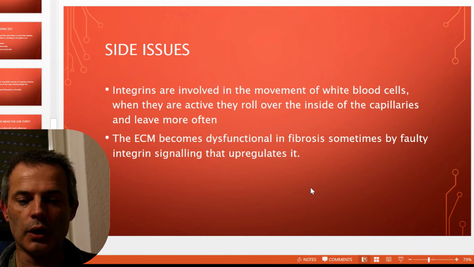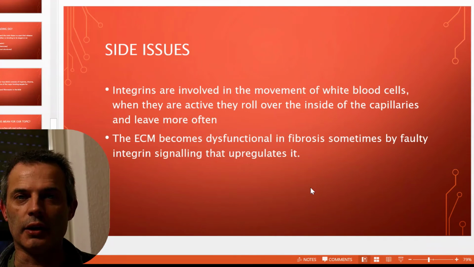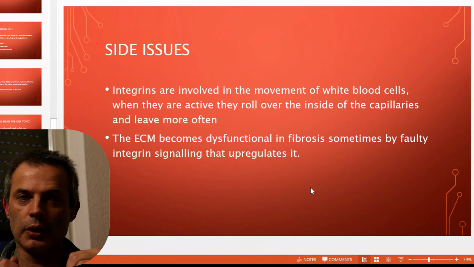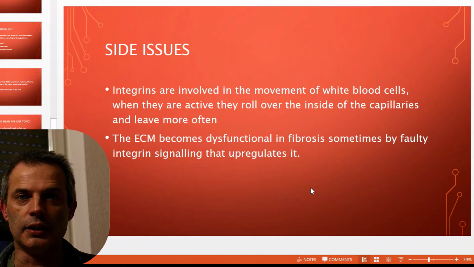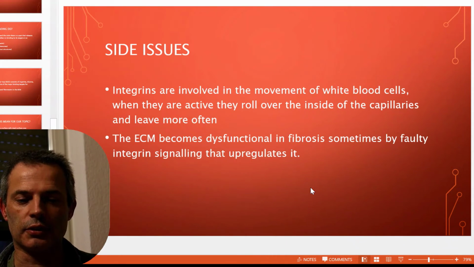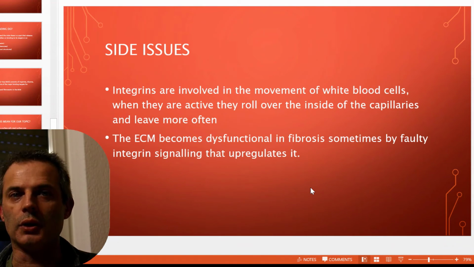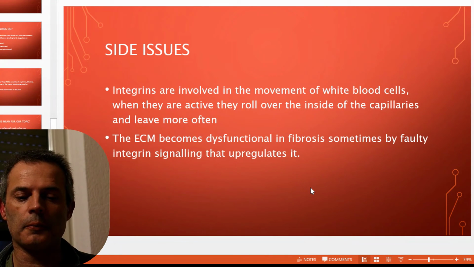When they're rolling, they move slower, which is good, and they're also going along the side of the wall, so if there's any gap in it, they will pop out. If we have an inflammation condition, one of the things that happens is the cells of the capillary wall pull apart slightly to let these white blood cells leave the capillaries. So that's part of the inflammation process, part of the way that the white blood cells manage to get out into the tissue. Obviously, it's a little bit difficult for us to deliberately mediate that, but it is an issue that's really linked, because we're always going to get some kind of inflammation.